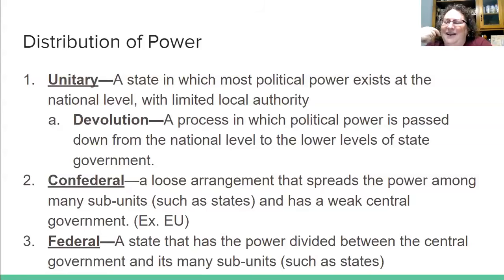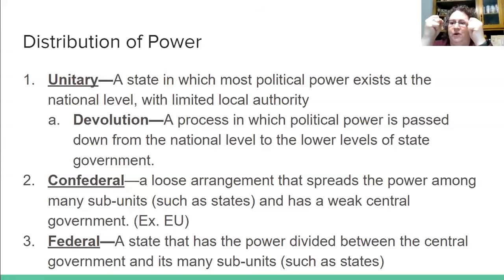And then Nigeria is a federal republic. So unitary, your power is consolidated, centralized at the national level. You give some authority to your locals, your regional governments. They have some, but not a whole lot of power. All the power really is coming from that unitary, that central. In a federal system, that power is shared. So in every state, you've got regional authority and you've got your central authority.